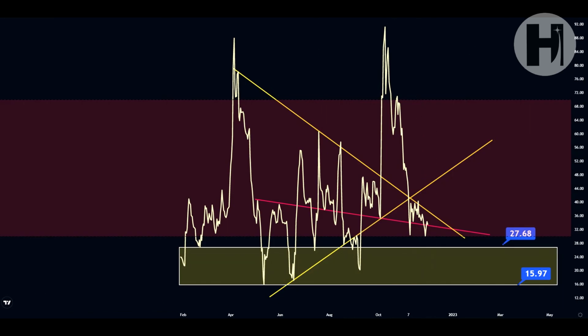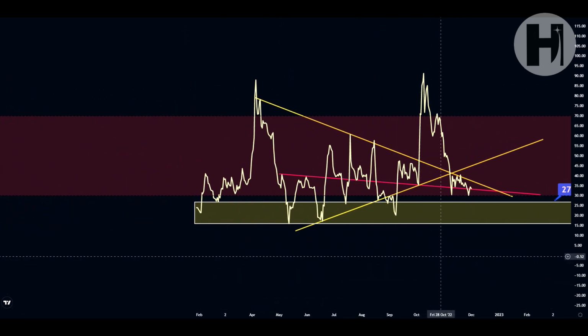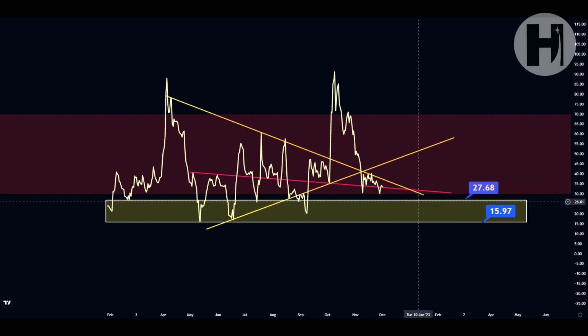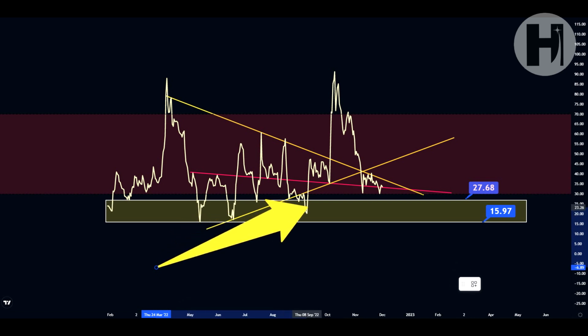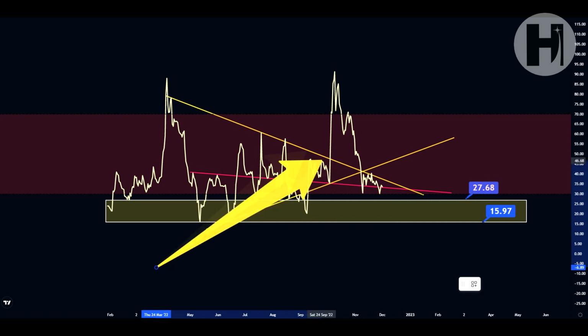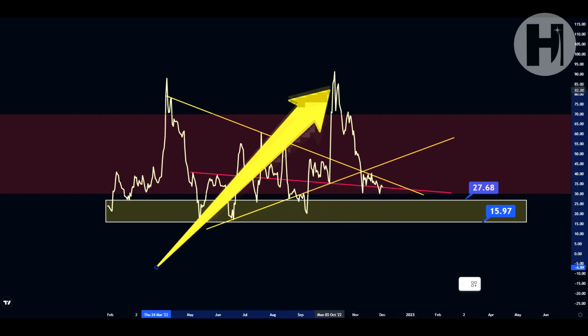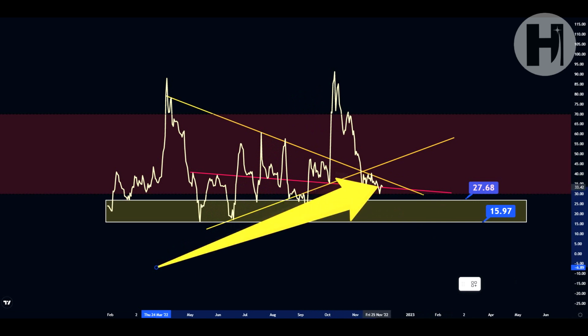Switching over to the daily RSI, as you can see, this golden support block below us is where I would be dollar cost averaging as much as I can if I really believe in this project long term. Every time you have been in this situation where you dropped so much that you've reached this level of oversold, it happened back in May this year, in June, in September, and we haven't seen anything like that since. And we're getting suppressed down by this diagonal yellow resistance trend line. We had this fake out in October, obviously, but right now it's acting as resistance once again.